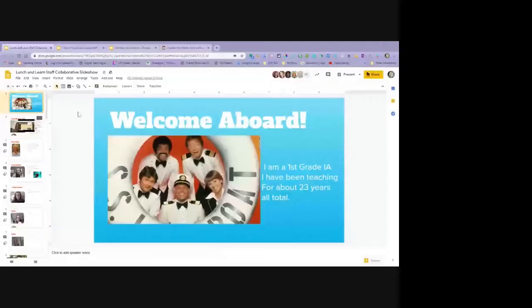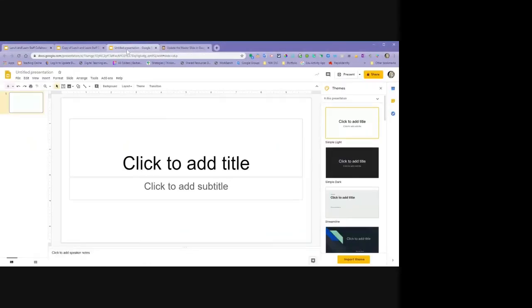All right, so master slides. With any Google Slides presentation, you start out with a theme. So when you open up, this is one of the slide decks we use today. I'll just go to this blank untitled presentation. Notice over here on the right are my themes. And typically the simple light theme is like the default theme that opens up.